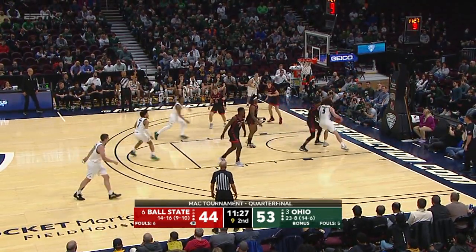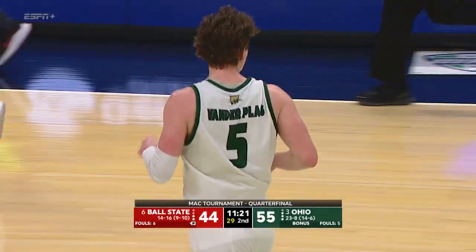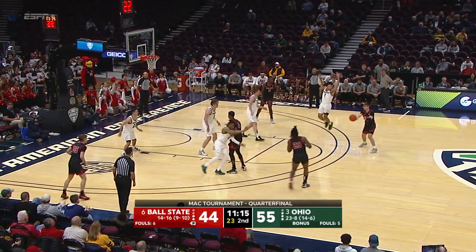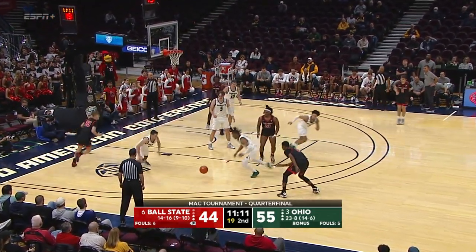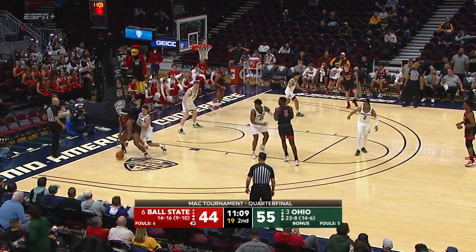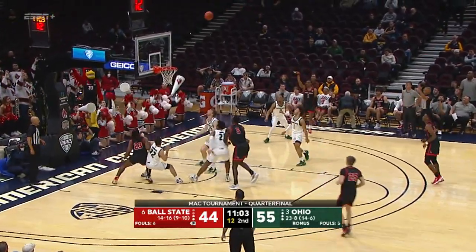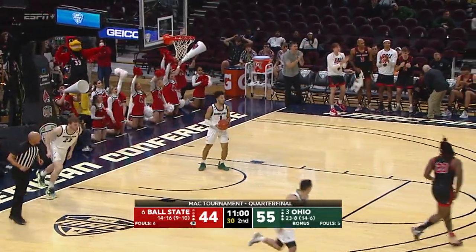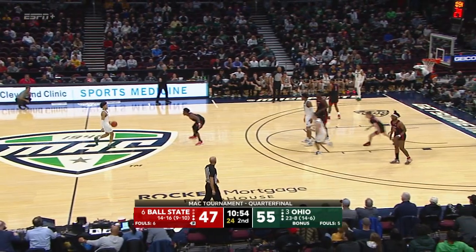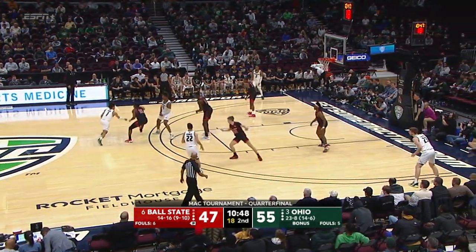Vanderplas, baseline hard. Well, look at the size of Vanderplas. He just flat out bogarted Thomas and put him wherever he wanted him to be. Big, strong, thick body. You're exactly right. Got to the rim, finished against contact. Team 100% to bring him on back. Michael? Yeah, Danny, how good was Jason Preston last year for these Ohio Bobcats? And now, as you said, in the NBA, firing that three to keep Ball State hanging around was Demarius Jacobs, who drained the three. And a great pass, Cochran. Nice three there by Jacobs in the right corner. Now Mark Sears.